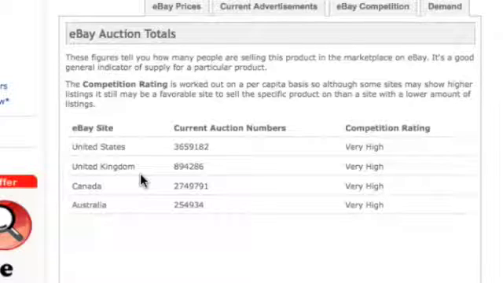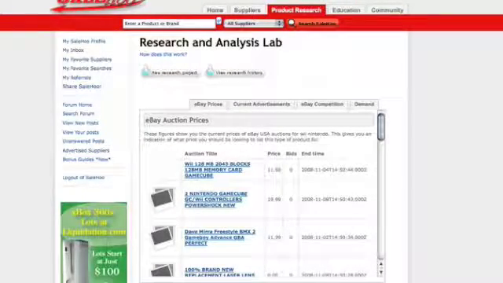And the other thing is you've got to think about what the markup is like on these types of products. And I know for a fact that with DVDs the markup is not very high. But that's your choice. That's down to you whether you think it's worth doing. But certainly for DVDs, I think I've shown there that it's probably not a product you'd want to waste your time with. Okay, so we've learnt from that little exercise that DVD is probably not a market it'd be wise to go into. But again, like I said, that's down to yourself. You've got to take all the information and decide for yourself if it's viable or not.